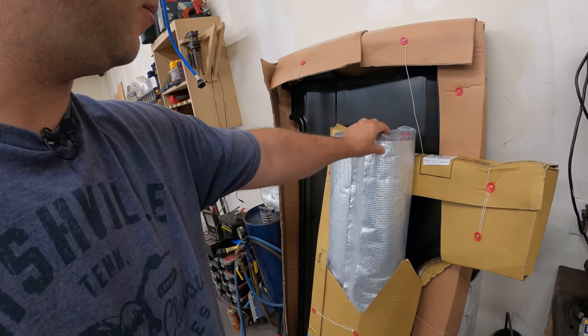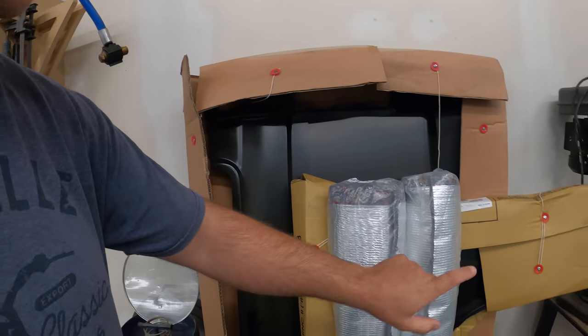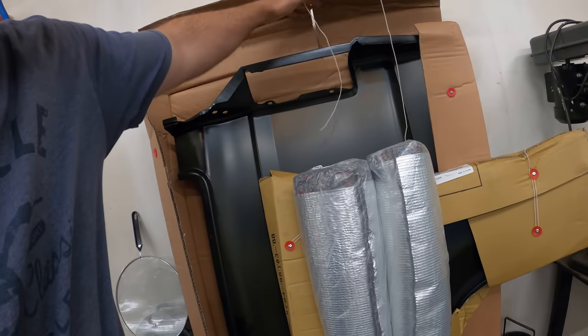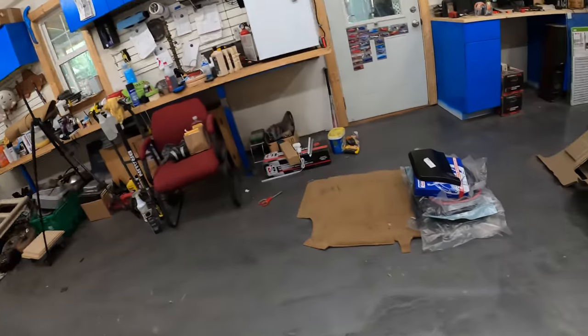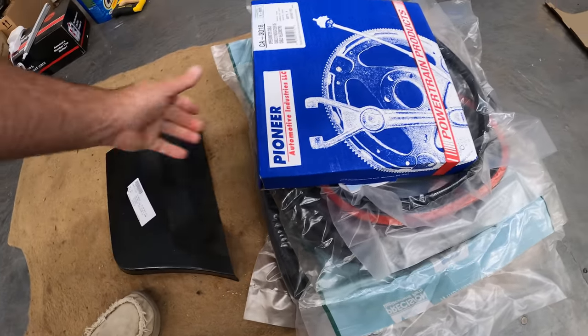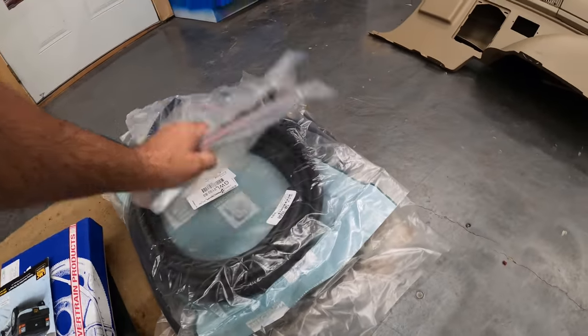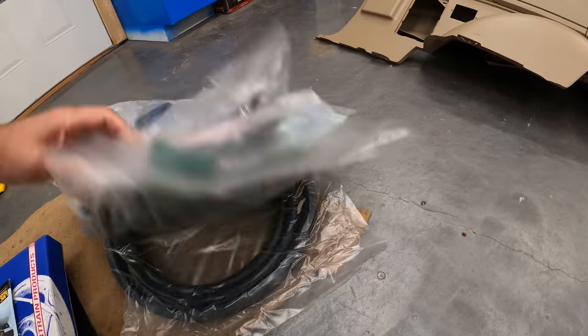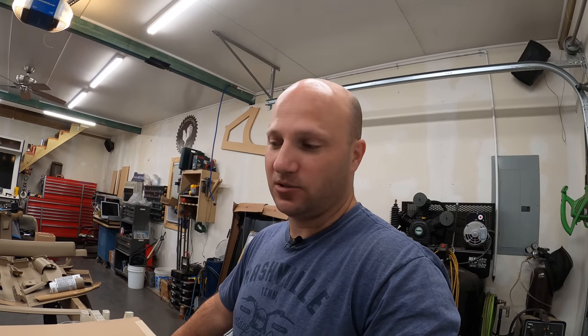I also picked up some foil-backed reflective jute padding — not sure if that's going to go on the floor or in the ceiling. I picked up a front fender for the Bronco and a rear quarter panel; it's got the tail light housing, part of the window frame, a patch panel for the other side, a speedometer cable, all the window weather stripping, and the back hatch weather stripping. After all this is done we'll be ready for paint — we're going to paint the Bronco back to the original white and walnut metallic.